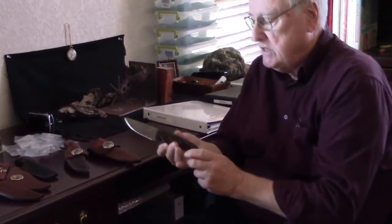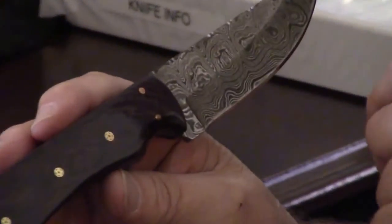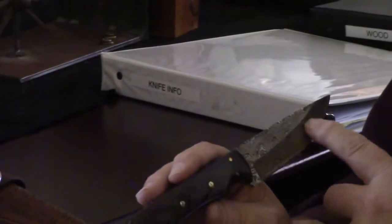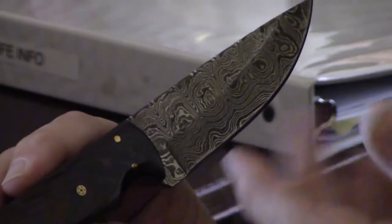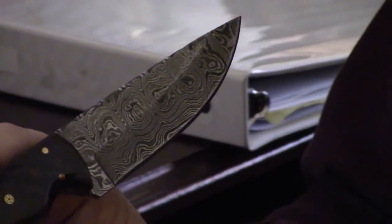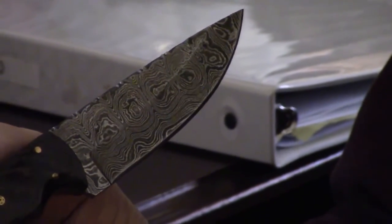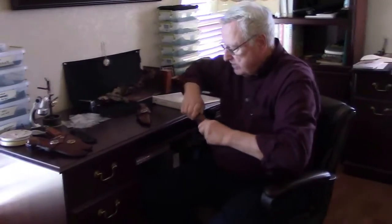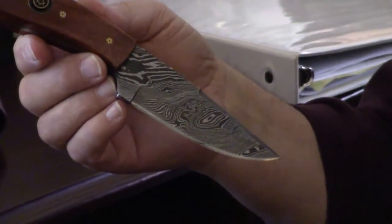Some brothers like what they call Damascus steel. If you look at that, you can see the various patterns in it. Damascus steel is a combination of 1095 steel and another steel called 15N20 — an alloy steel that has nickel in it. When they etch the steel after welding and folding it numerous times, it shows up with all these beautiful patterns. There are four or five or six different types of patterns — one's called rainbow, another raindrop, and another ladder, among others. They make a beautiful knife — and very sharp, by the way.